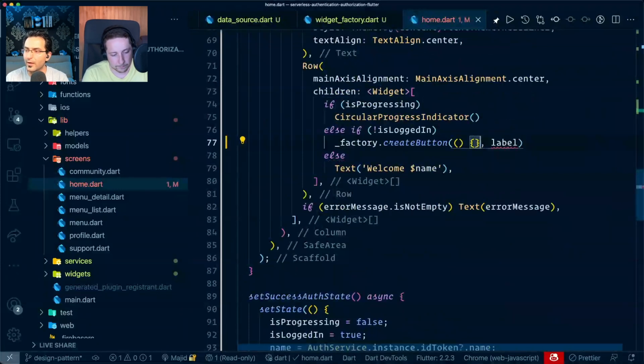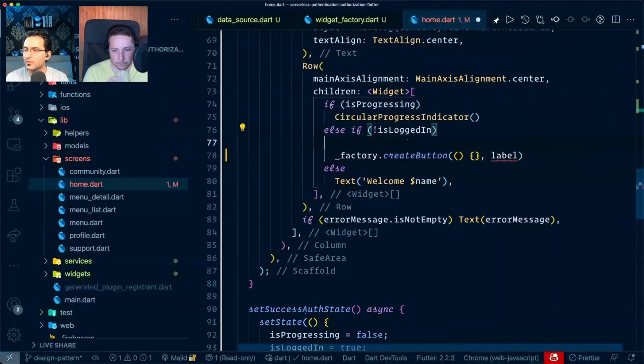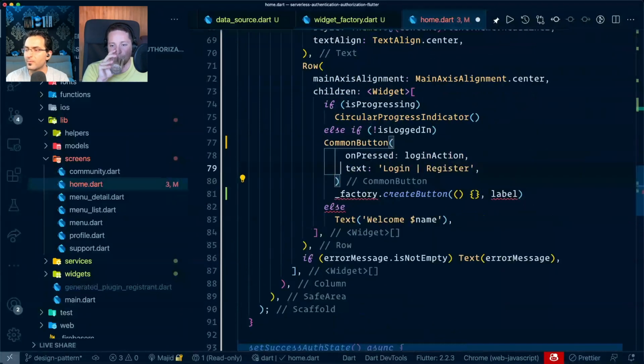Okay, let's do that quickly. Android widget factory, and once they are ready, you go there and here you just say factory.create button, and that's it. We pass our callback and our label. Based on whether we are running our app on Android, that would be the text button we created.